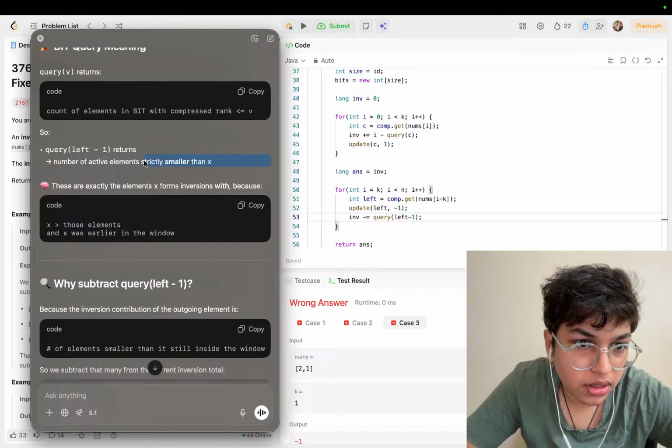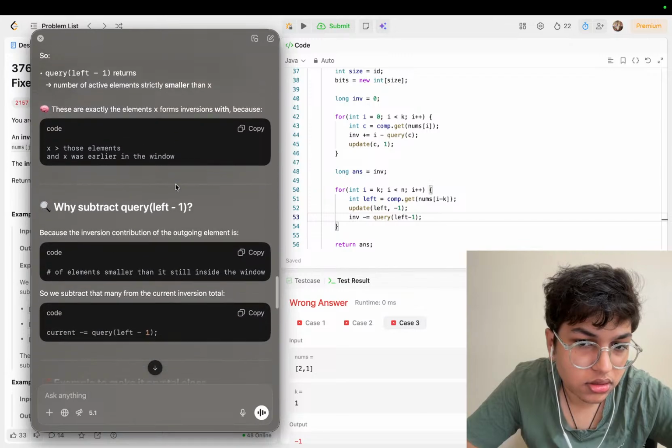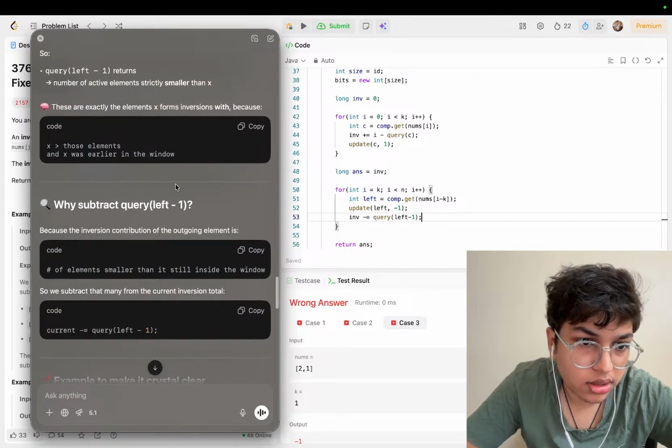Variables: number of active elements strictly smaller than x.